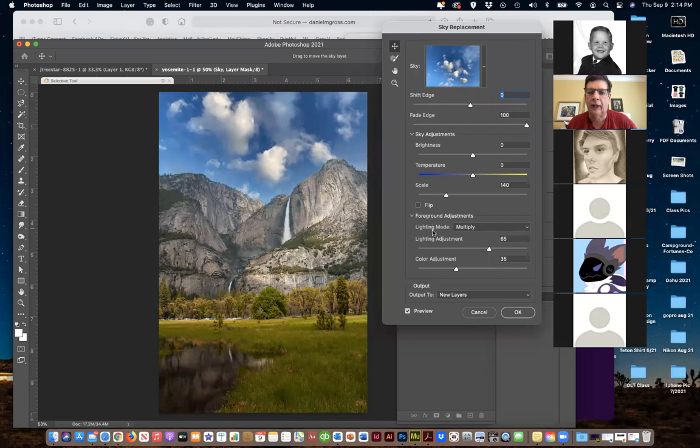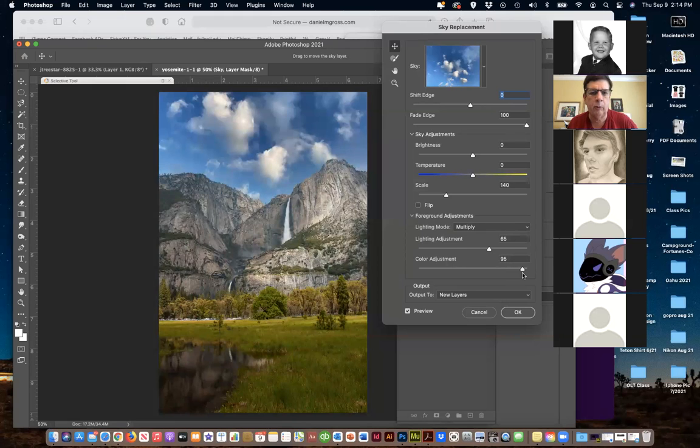And then I can look at this blend mode. It says multiply. What it's doing is bringing that color into the foreground. I can look at this on the screen and see what that looks like. Multiply keeps the crispness there. And I can make adjustments to the color.